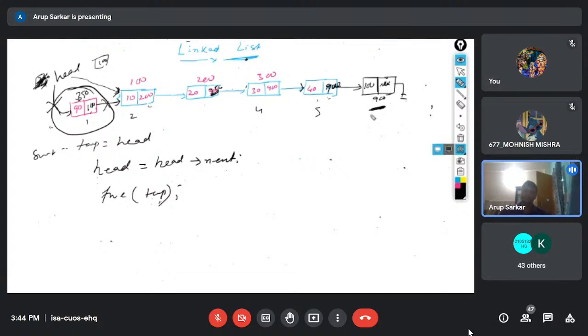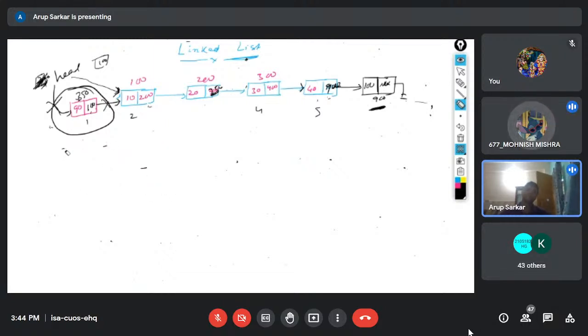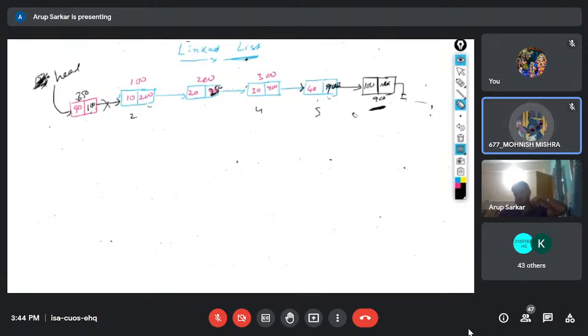So then what will be your logic to delete the last node? First you identify the last node. Temp is equal to null. Then free temp. Yes, sir, that's what we did in the first case.